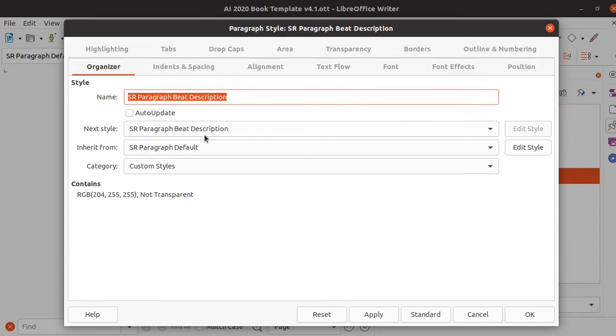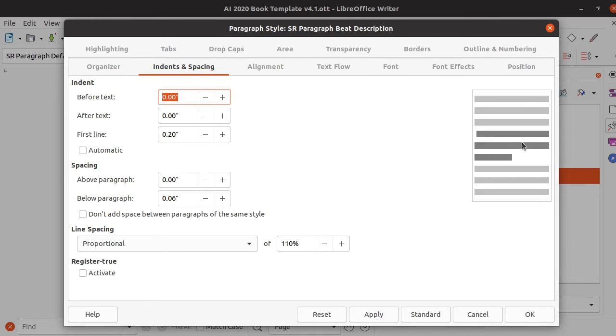So in the organizer, it inherits from paragraph default, so it looks just like any ordinary content paragraph. Its next style is itself, so it's forever repeating until I force a change. Over here we can see it's got an indent.